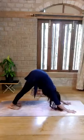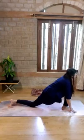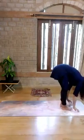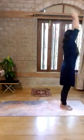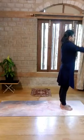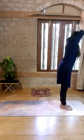Inhale, bring the left leg forward. Exhale, bring the right leg forward. Inhale, stretch your hands up, arch back. Exhale, palms together. Inhale, stretch your hands up, arch back. Exhale, hinge forward.